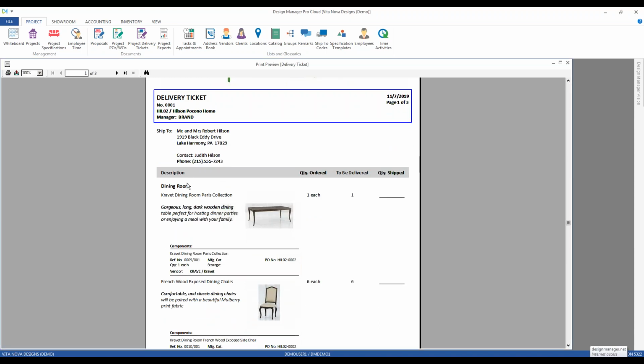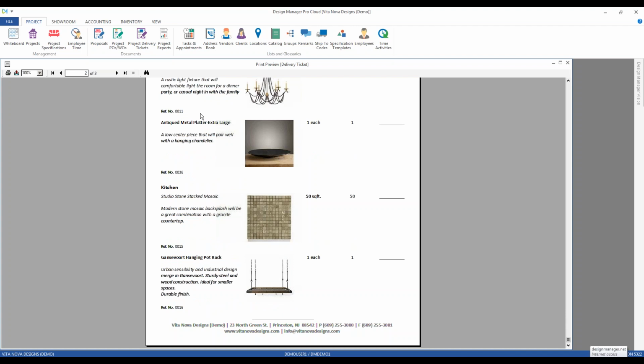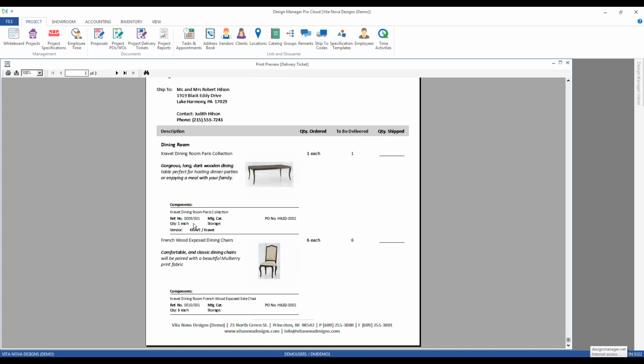So we can see all the items are going to be grouped by location, which makes sense. The shipping location, that's either the site address in our case, or the designated shipping code. Each of the items, in this case, I did show the components for these 2 items, the chairs and the table, but for the others, I did not. So notice there is a bit of difference there. We do have more information, such as the vendor, the purchase order number, the storage location, catalog number. Some firms want that, some don't, and you can optionally select it.